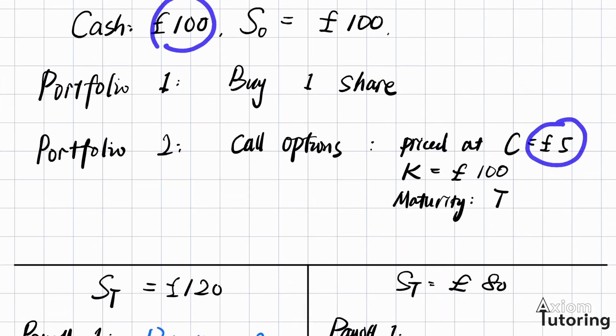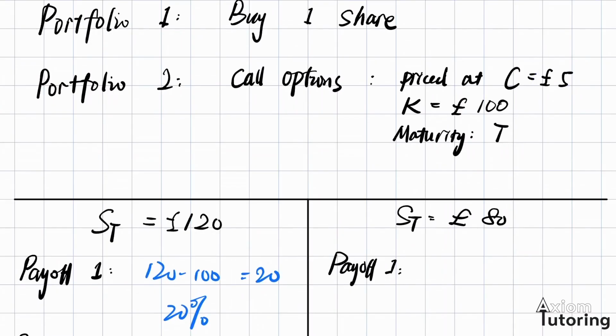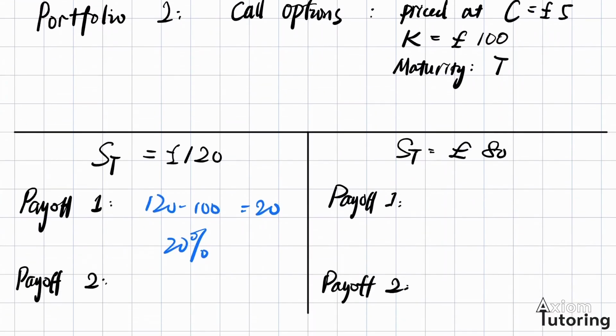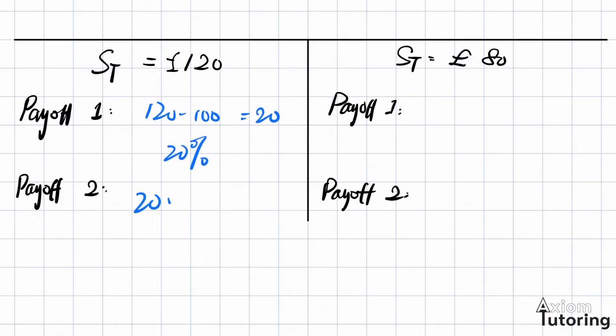Because you have £100 of cash, and then you can buy 20 of them. So each of them will give you 20 as a return. And so you have made 20 times 20 minus the 100 of the cost, which is 300 in this case. Okay? And this will give you a 300% return compared to just buying the stock itself.